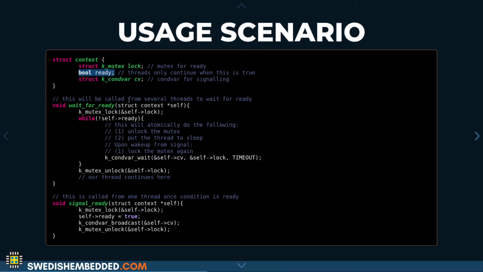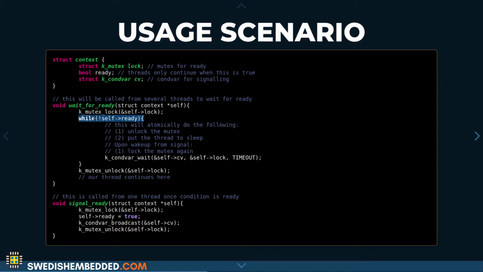So how do we actually use it? Let's say we want to wait for ready to become true. This can be an arbitrarily complex condition. Remember, this doesn't have to be a simple variable. It can be an arbitrary condition. So we want to wait for this condition to be true. We'll implement it like this. We're going to lock the mutex first so that we get mutual access to this data structure. We're then going to loop while this ready flag has not been set. When we check the status of this flag, we have the mutex locked, so there is mutual exclusion guaranteed with respect to other threads.